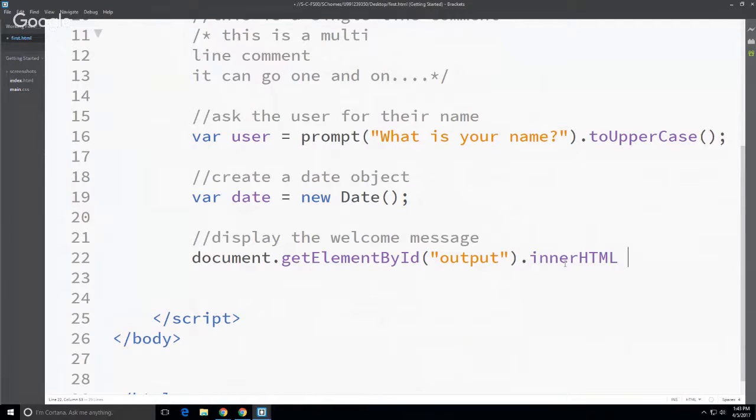So, okay, and then this is going to equal to, I'm going to write on the next line because I don't have space. You might have enough space since my font is bigger. The other thing we can note here is how does JavaScript treat white space? It's going to ignore the white space. So if I write it underneath, it's not going to be interpreted any differently than if I wrote it here. Okay, and then I'm going to say welcome, comma space.